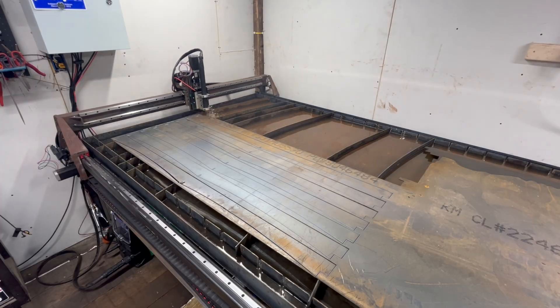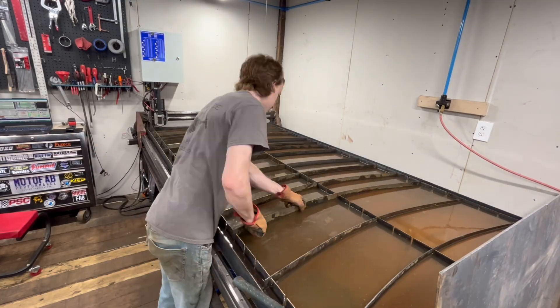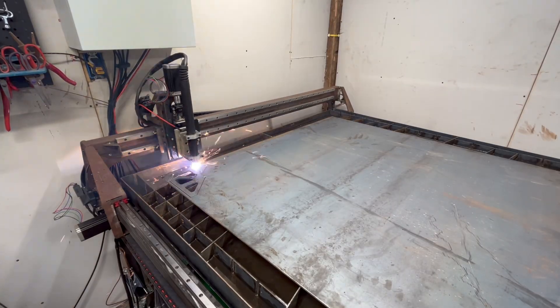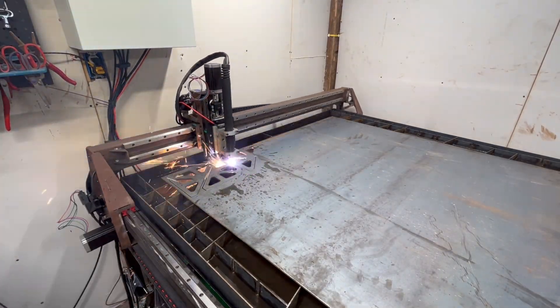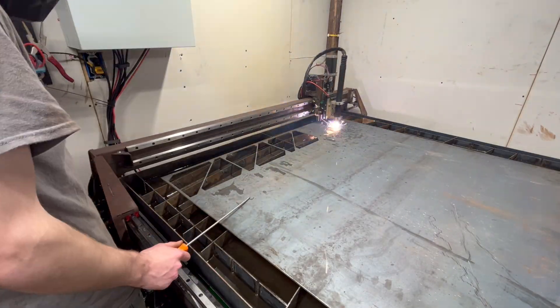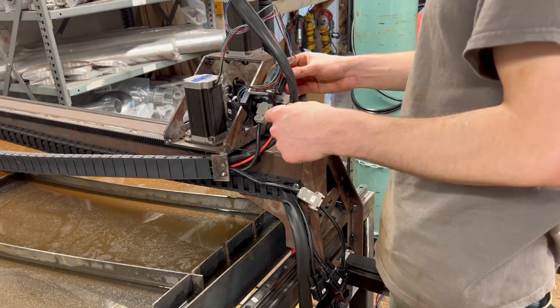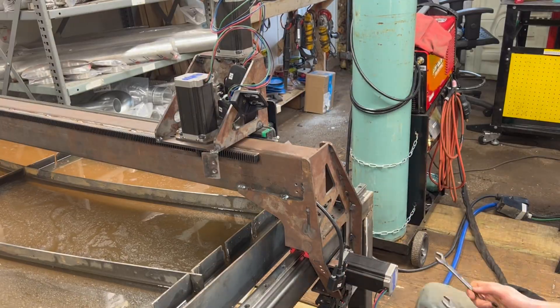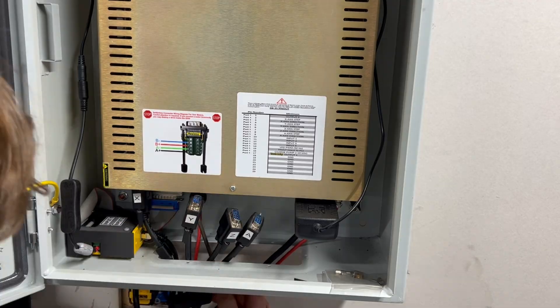The main issue that I had with this process was at square one. I started with plans that I found on YouTube from someone that I won't name, and they turned out to be complete junk. You can check out my previous plasma table video for more specifics on what was wrong with them. It didn't take me very long to fix the problems with the designs I purchased, which draws attention to how little effort was put into creating them.